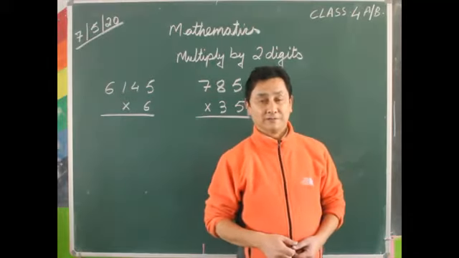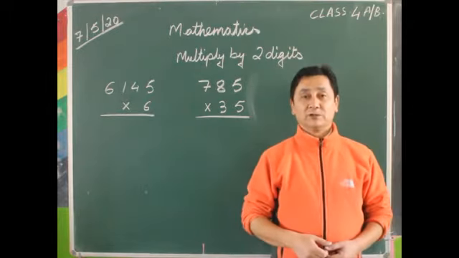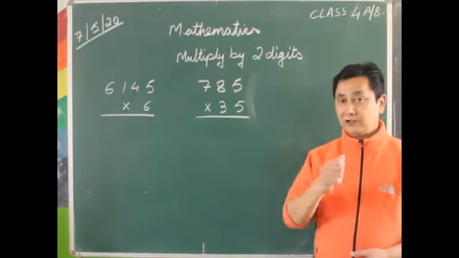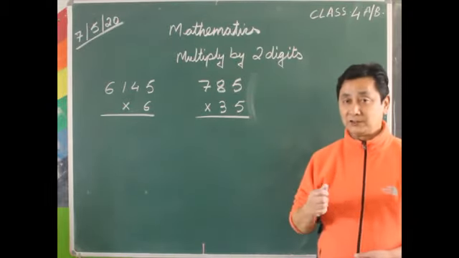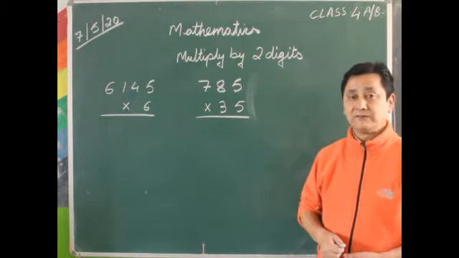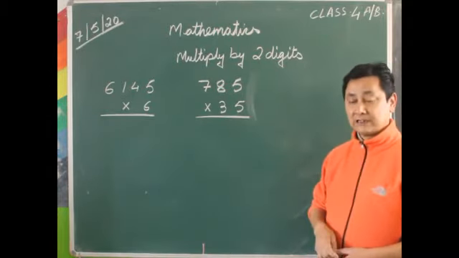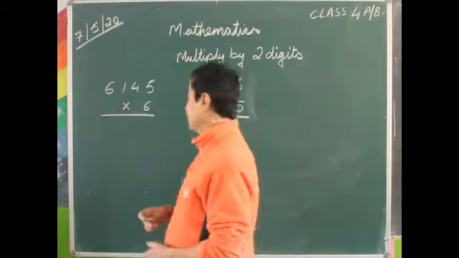Good morning, dear children. In the previous class, we were doing multiplication by a one-digit number. I hope you have learned your multiplication tables from 2 to 9, which I have been telling you from the beginning. So let's do a revision of a one-digit number. Are we ready? Okay, let's go.